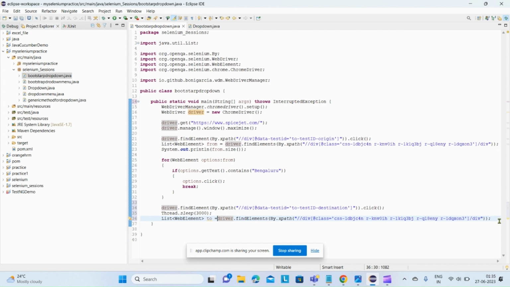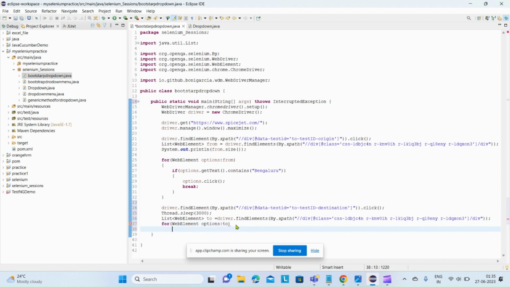Now after getting this, we'll create one for loop to get all the options from that drop down. For options 2, and you know that this is web element. Okay, this is capital.